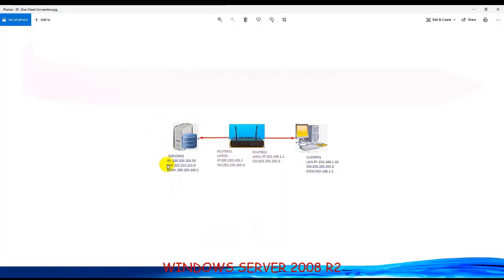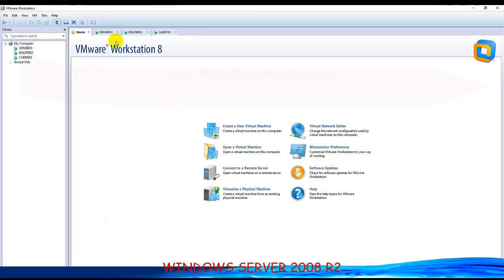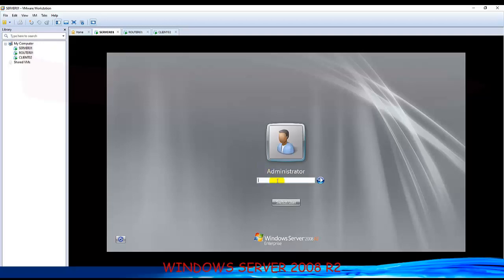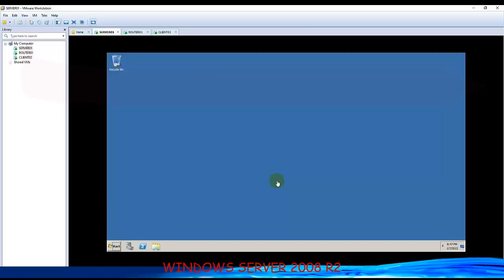So first let's configure this server for this IP. We'll enter the server, click here and click here, administrator. So this is our server PC.